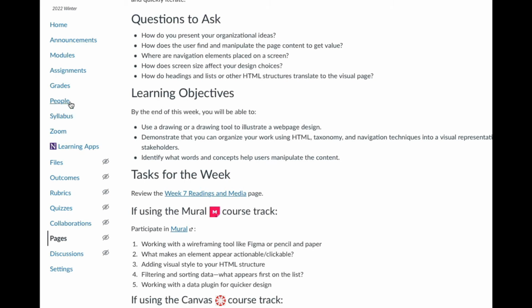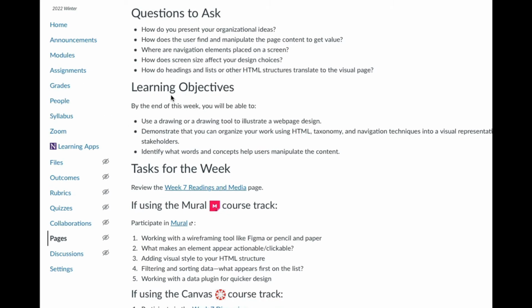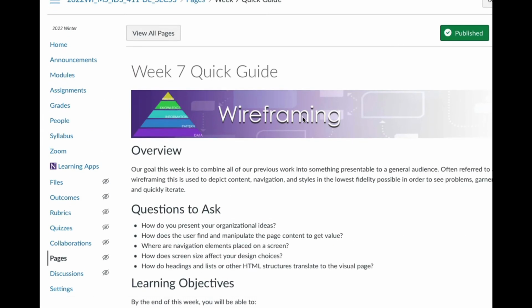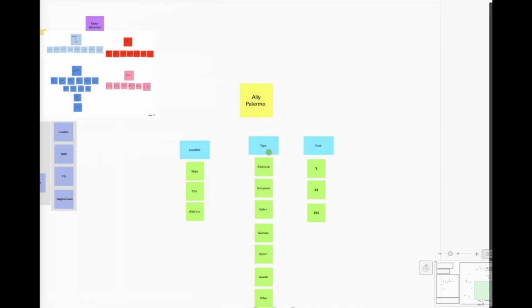So we're going to do one bit of it this week, and then we're going to do another bit of it. So make sure that you go into week seven and take a look at this wireframing guide. I choose to use Figma because it's pretty easy to use, I think, but you can use pencil and paper. The only difficulty with that is of course just changing your mind a lot or moving things around. Anything to do with iteration is encouraged in this course. So I do want that to be a thing on your mind that anything that you present here is really for feedback from the class.